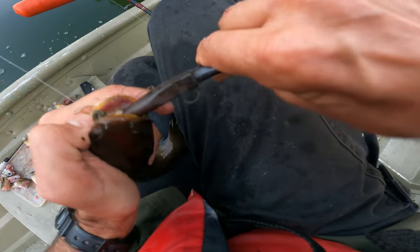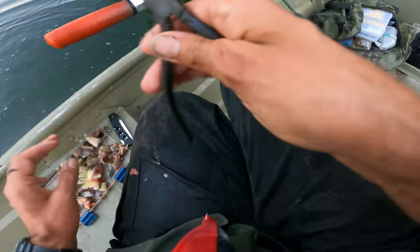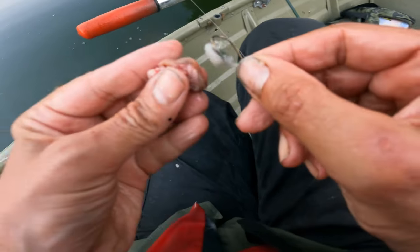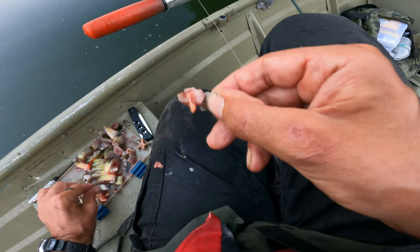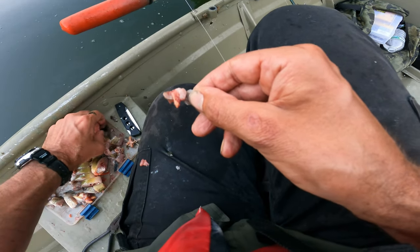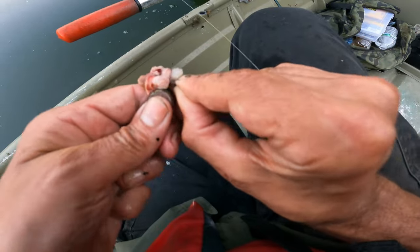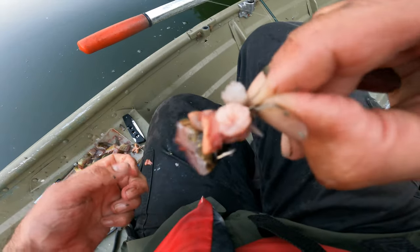Let's see how this is. Oh boy. Get you on your way. Got our guts back. That's what they want. So I save the guts for now, when I know we're in that peak zone. So this one, I'm gonna put a bit of guts, and I'm also gonna put a little bit of chunk on the bottom. We had our little bit of fun. So we got some guts to draw them in, and a nice chunk for a big one.